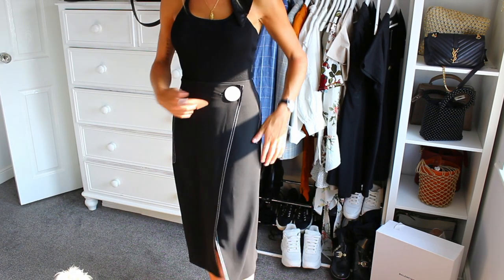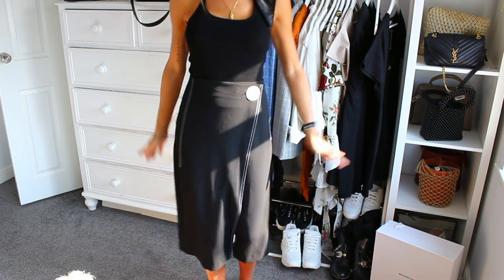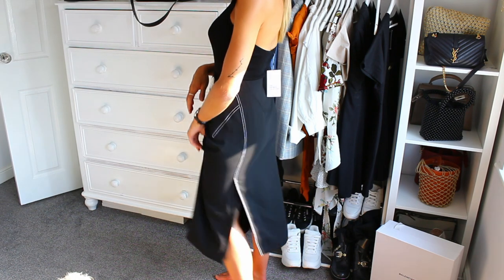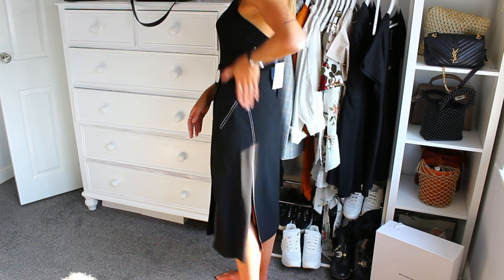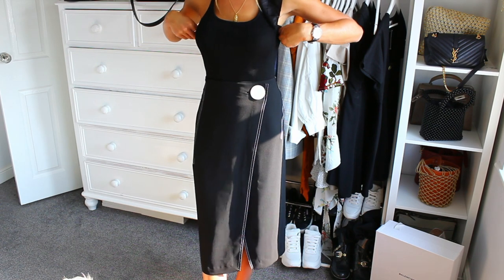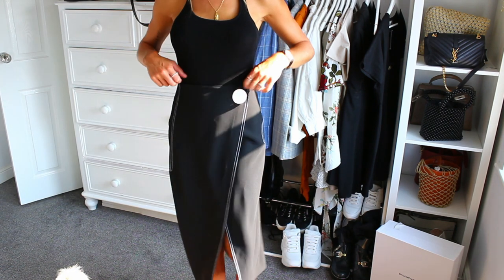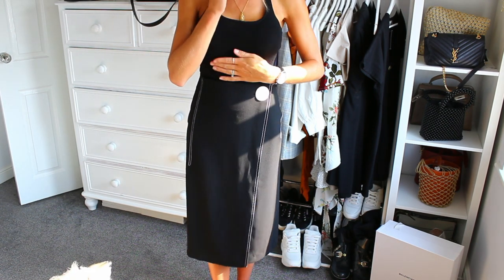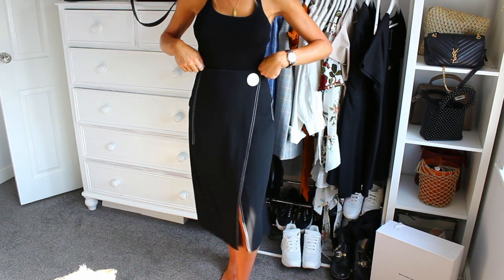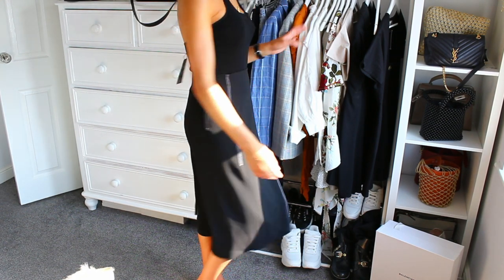First we have this black skirt and it is super flattering — I'm loving the big embellished button. I have a similar type skirt from ASOS which was cream and I destroyed it in Mexico, so I wanted to replace it in black. Look at the amazing slit, the contrast stitching which I love, and another slit at the front — this would be really nice with a pair of white trainers and a black top. It's super comfortable, I've got a size small. I'm about 37 inches on my hips, 27 on my waist, so normally a UK 10, and I'm 5'9. I'm definitely keeping this skirt.